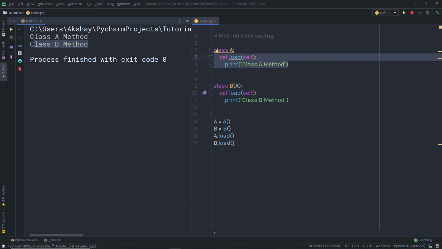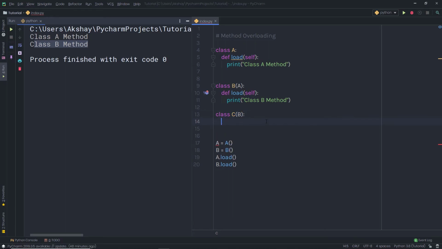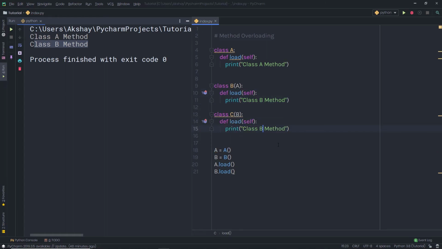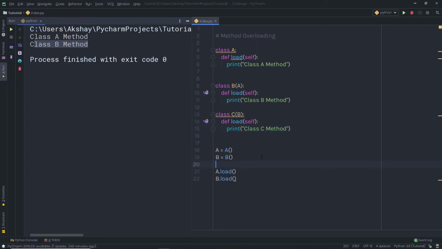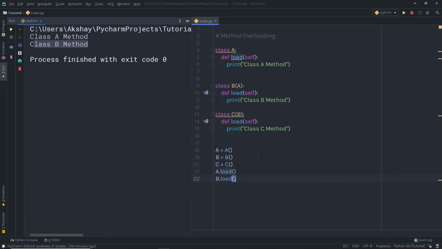Now, let me create one more class here just after B. Right here, I'm going to say class C, and this class C is going to inherit the B class. So here I'm going to say B and then specify a block for this class, and then I'm going to define this same method here. I'm going to copy this method, paste it here, and instead of printing this message, I'm going to say class C method. Now let me create an instance of this class just like this, and then call c.load.